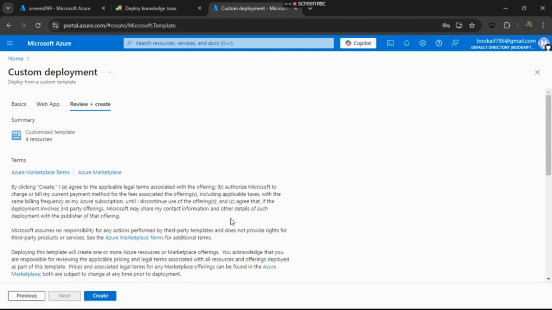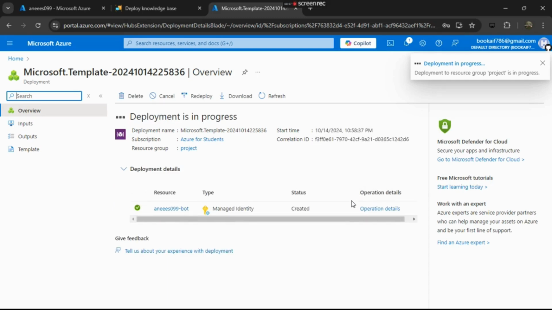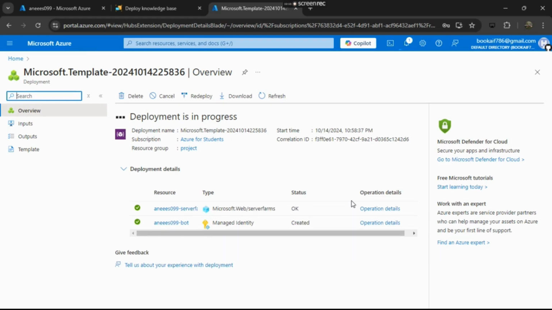Click on next, review and create, and just create it. This would be creating our final chatbot, which we would use on our static website. Just wait a few seconds.